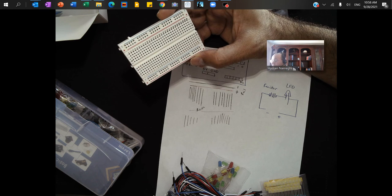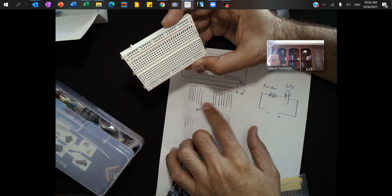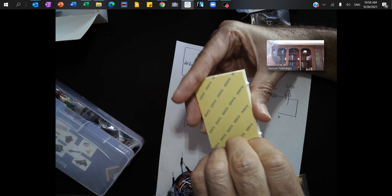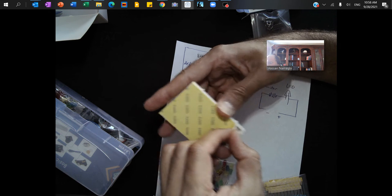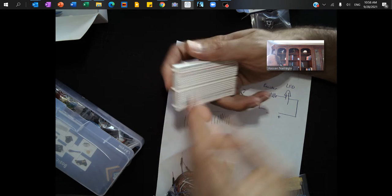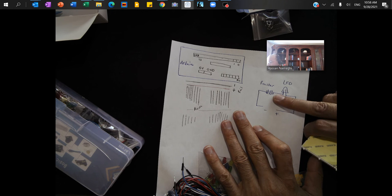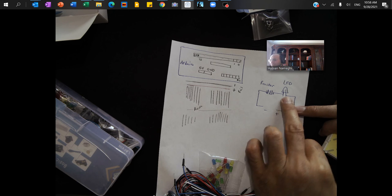You can use it for LED lights, sensors that need power, and so on. The rows are connected underneath — if you take a look behind the board you'd notice that there are wires connecting the rows together. I want to create a very basic circuit — an LED light connected to a resistor — and turn it on. In the next step I'll go to Arduino and make this LED light flash.